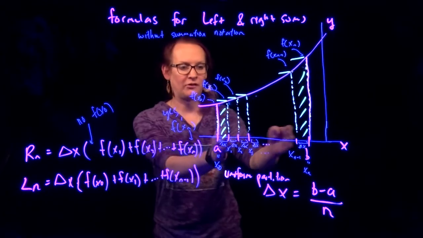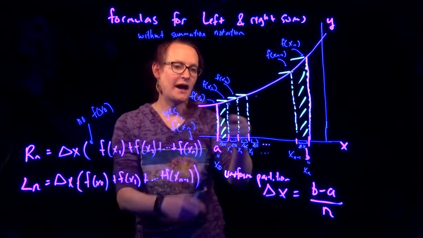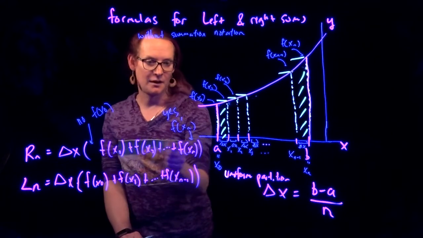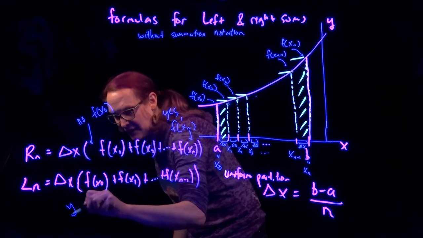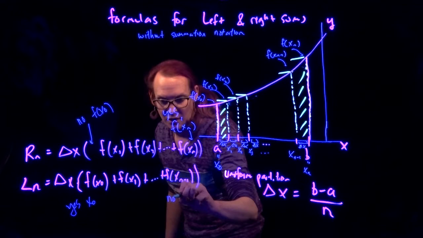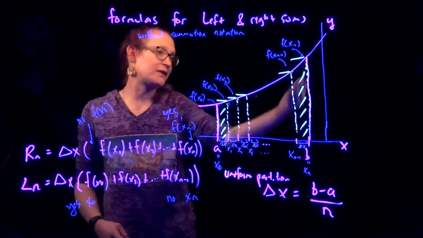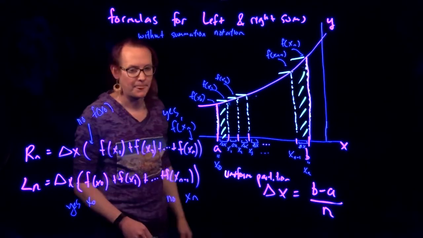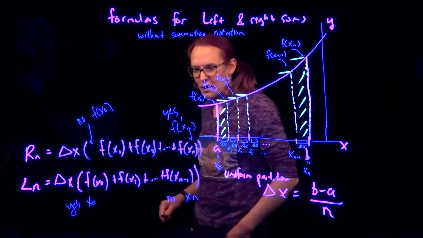That's because I did my sum on right endpoints, and x sub naught didn't come into account. X sub naught isn't the right endpoint of any rectangle, so it's missing. But as opposed to this one, the left, I have x sub naught, but no x sub n term in it, because that was on the right side, and it's not the left endpoint of any rectangle in my partition. So that's something that you should pay attention to when doing this.